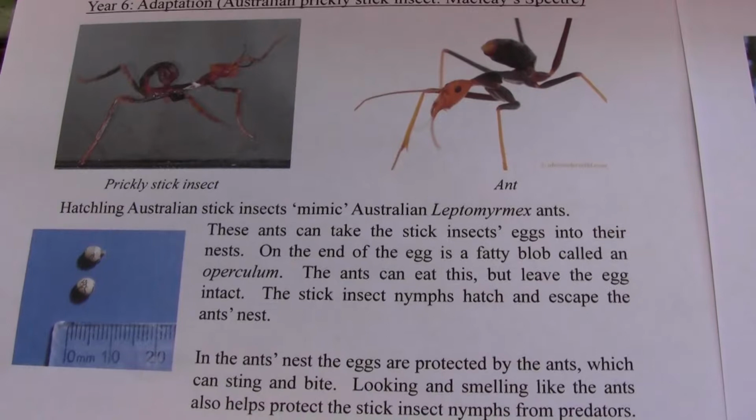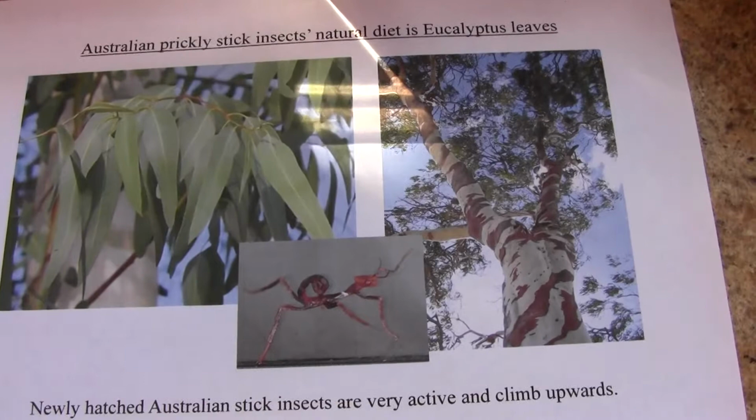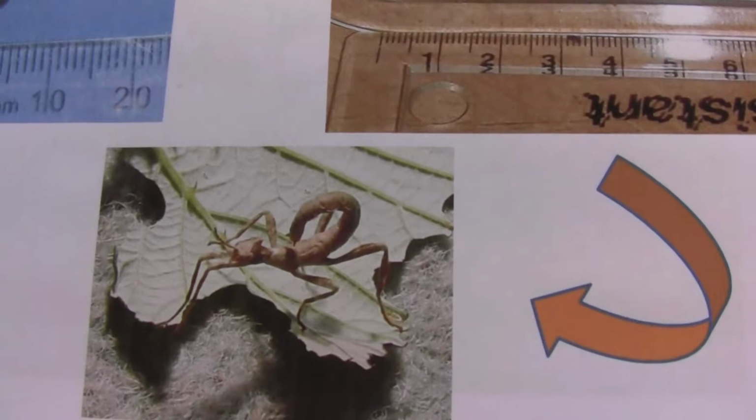And when the hatchlings come out, they are very active and they scurry up a gum tree. The eucalyptus is their natural plant that they eat. Once they go up the eucalyptus tree, they'll start to eat the leaves, and within a week or so they go from being sort of reddish brown colour to being kind of beigey coloured.